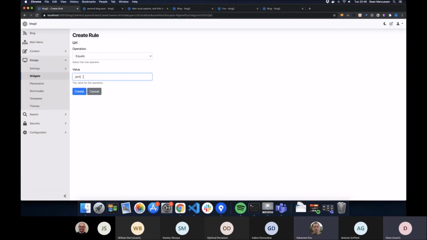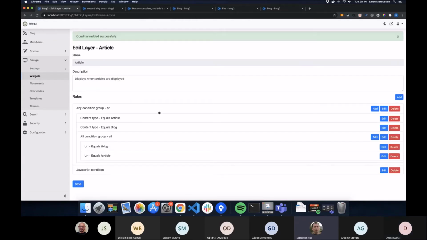Personally, I would have exposed the AND/OR groups as a first class element on this screen. It's interesting that they are just like any other rule, but I don't know if it would make a better UI, more intuitive, to say you can add ANDs and ORs. I'm not sure it's better. I kind of looked at that.